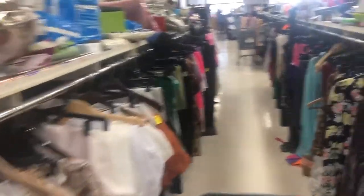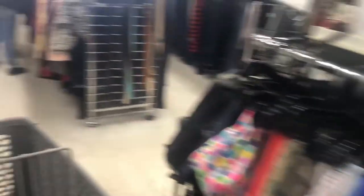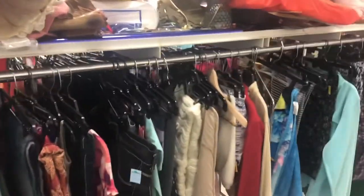Over by the sheet sets, I'm looking for cartoon sheet sets. Even used old school cartoon sets that people had as kids — if you can find old Pokémons from the late 90s, Transformers, He-Man, Smurfs, old school G.I. Joe — they'll stick out like a sore thumb. You want to get those sheet sets even if they're used, just check to make sure there aren't big holes. You can make some easy money on those too.